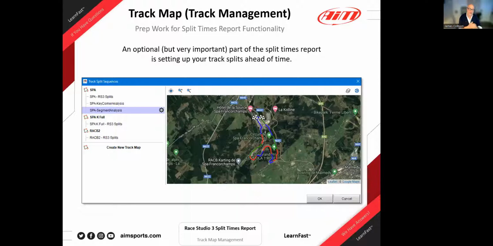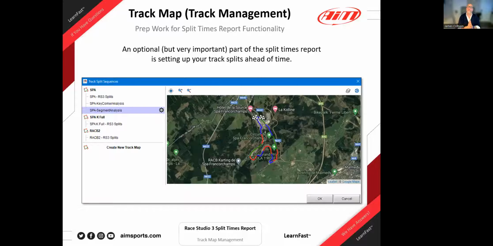And so one of the options I would have is that I could break that down and map it into the segments that I'd use, so that I could compare my performance with other drivers if I wanted to be able to see what they'd done and what my sector times were. Similarly, what I've done here is I've broken it down into sectors that I really want to focus on, because these will all have a bearing and an impact in terms of analysis and viewing. So I think that's really important.